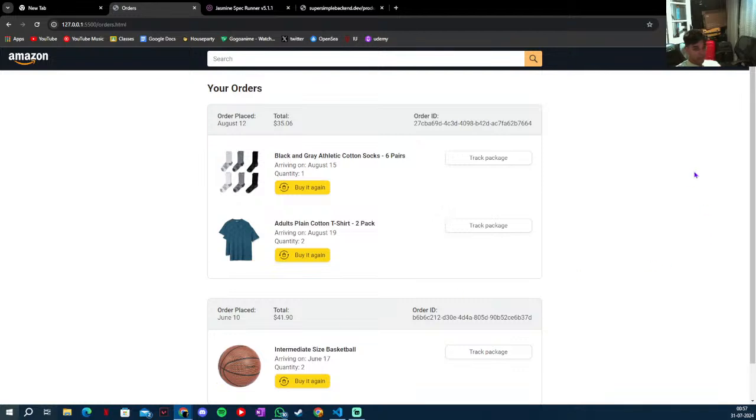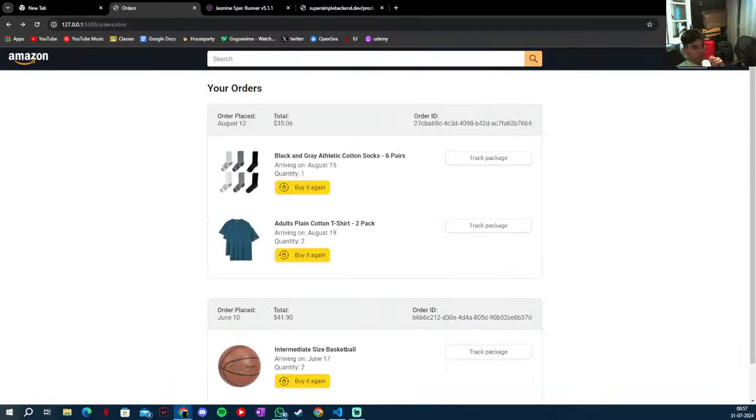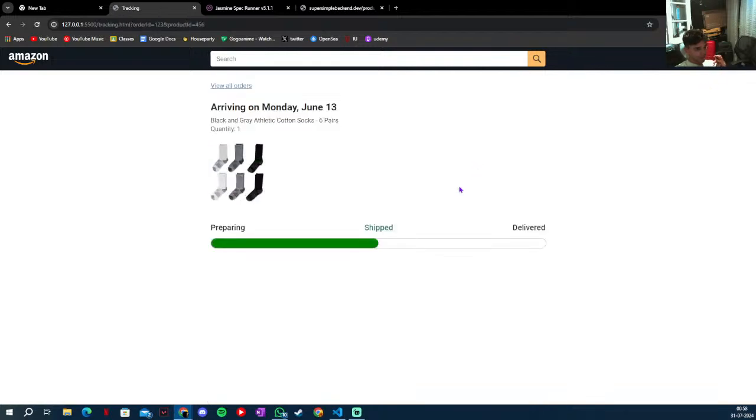So basically what I need to do is, when I click place order, or when I click returns and orders, it shows me the orders that I've done. And then I want to be able to click track package, and then this should be a variable.